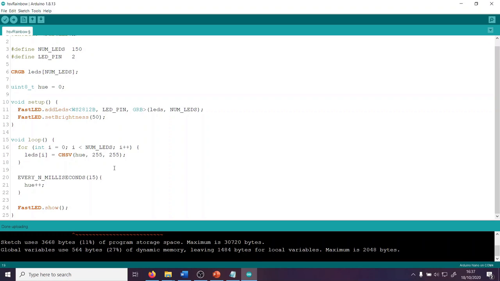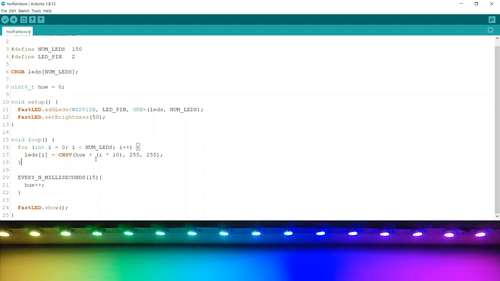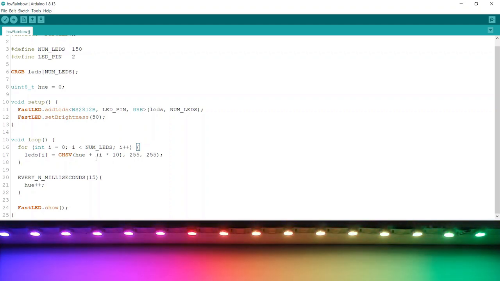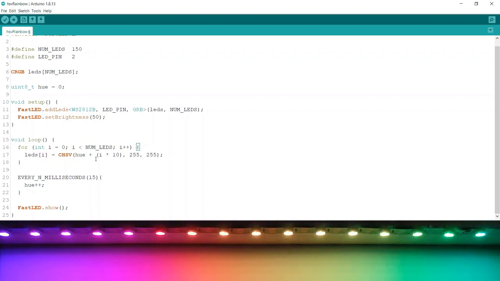So that's great. But so far, we're setting all of the LEDs to the same hue value. What about if we want to set each LED to a slightly different hue value to look like a sort of rainbow pattern traveling along the strip? Well, that's relatively easy to do. We start off with hue here. I'm going to add on to that i times 10. So that means that as we go along the strip, the first LED will have a hue value of 0. The second LED will have a hue value of 10, and the third one will have a hue value of 20, etc, etc. Now, because we're moving the hue every time we go around this loop, we're increasing the hue by 1. That'll make it look like the rainbow pattern is kind of moving along the strip.